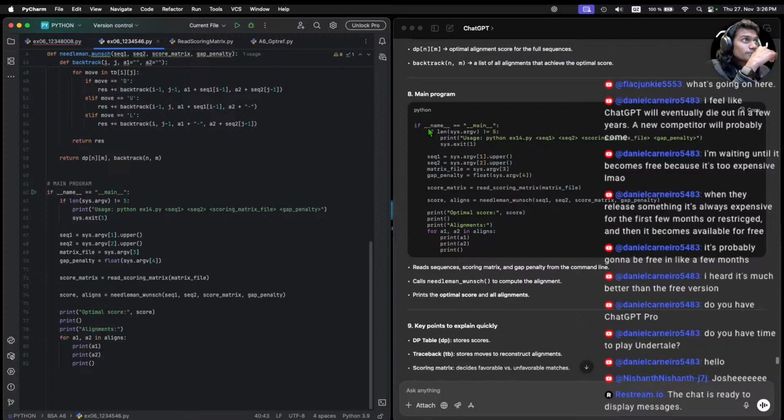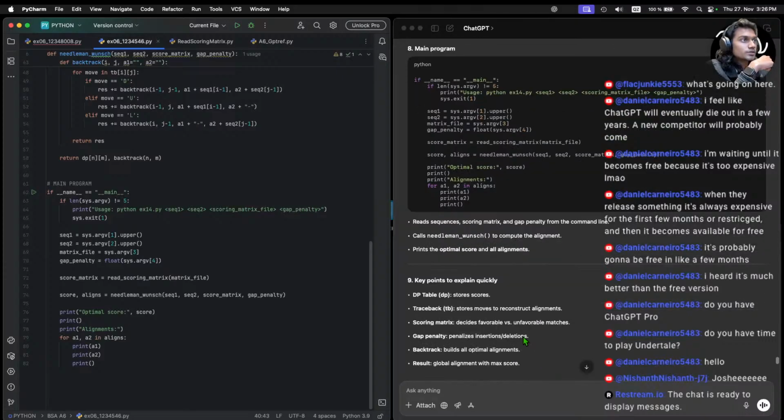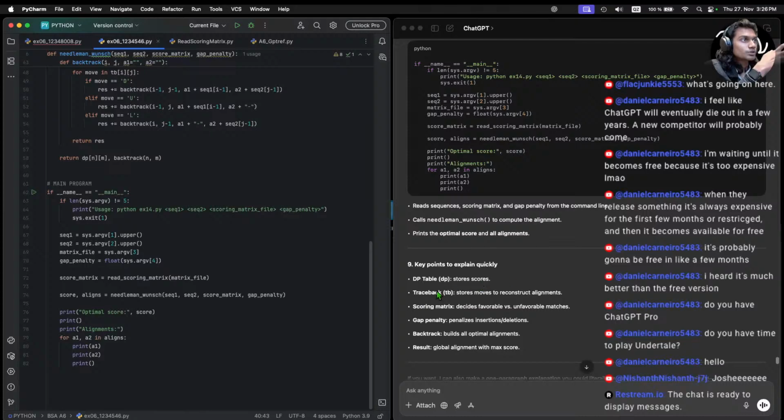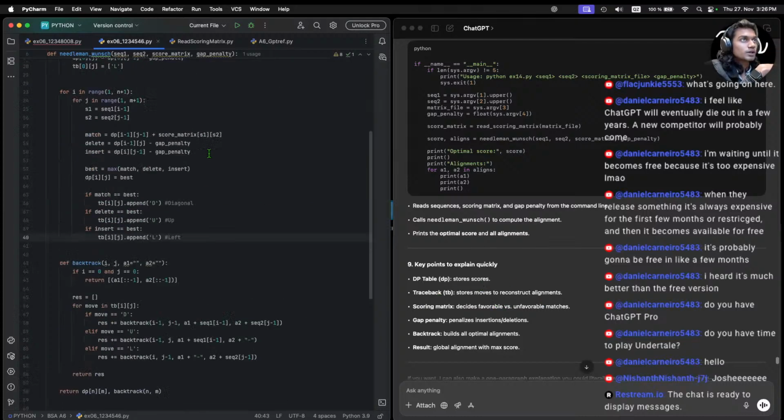What's the main program? Read sequences, scoring matrix, gap penalty from the command line, calls Needleman-Wunsch to compute the alignment, prints the optimal scores and all alignments. Key point to explain quickly: DP stores scores, traceback stores how to reconstruct alignments.